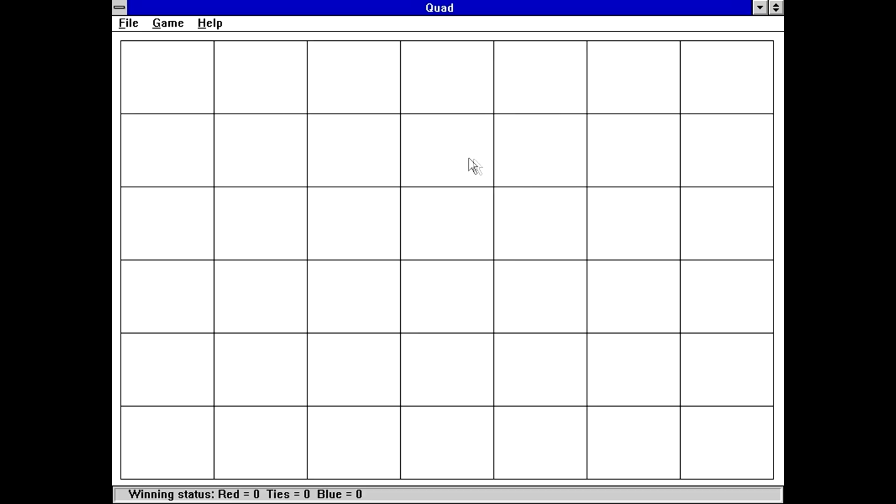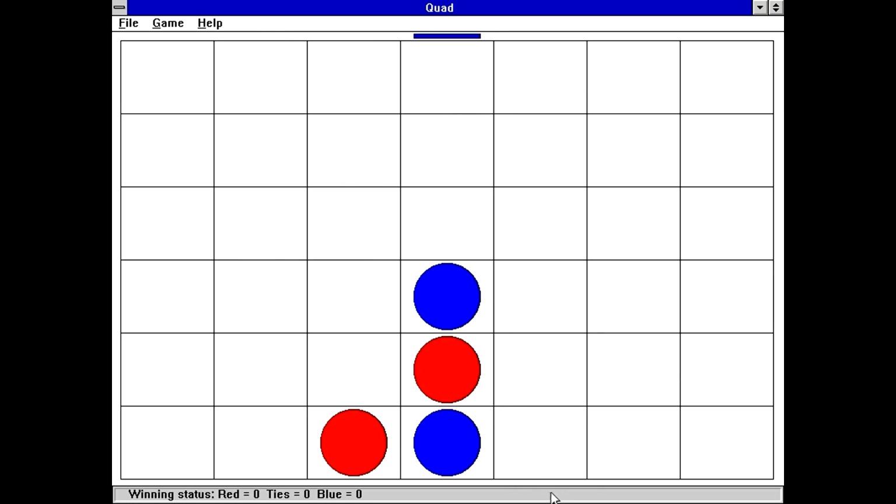And new game. So I'm going to start here. Okay, so I'm guessing I'm red. And that also went really fast. I think there might be supposed to be a dropping animation, but we're not seeing it because things are going really quickly. Okay, so if the computer moved there, I'm going to move there. And then I'm going to move there.